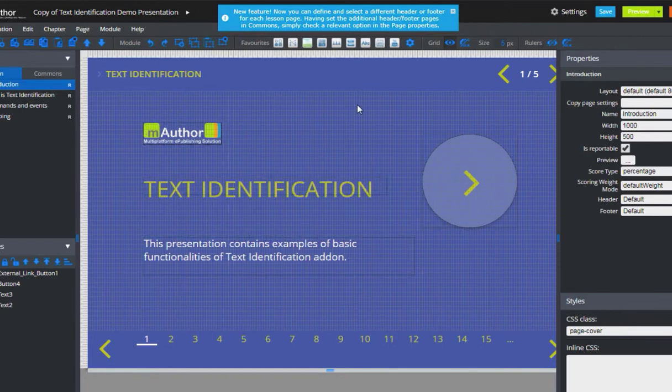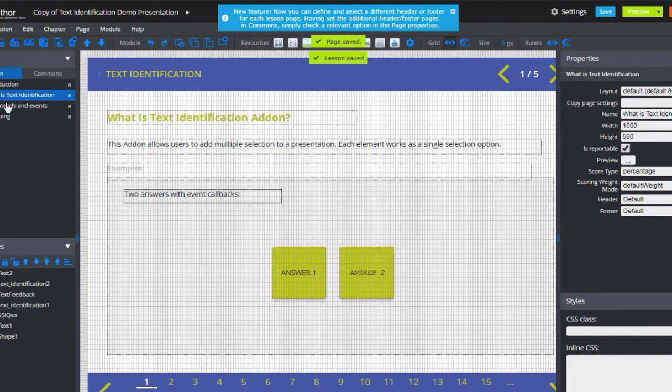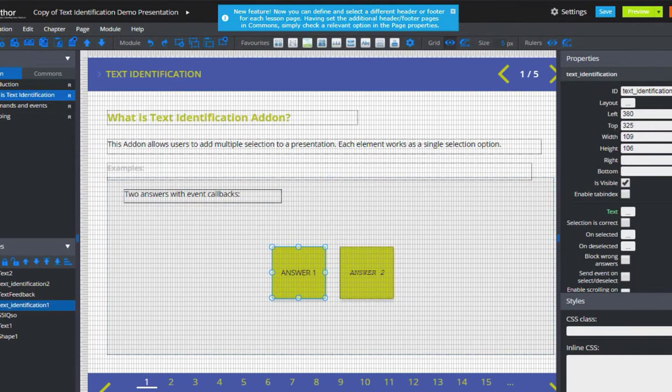As you can see over here, this is the actual lesson, so you can see the different pages that this lesson has. We can see over here the text identification module or component.